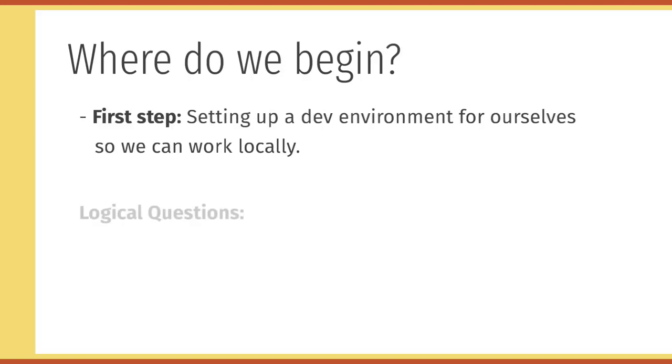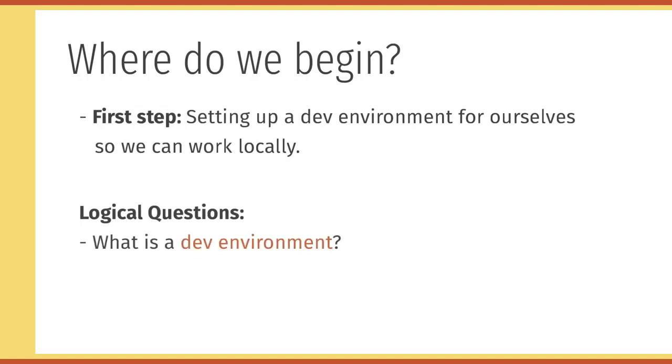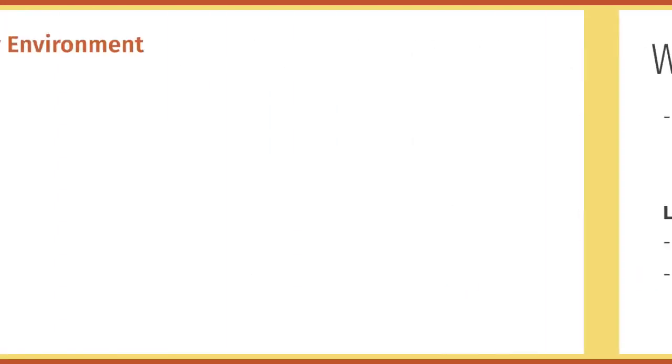In order to explain what that means, let's ask ourselves 2 new questions. What in the world is a dev environment? And what does working locally mean? Let's start with the dev environment. The best way to explain it is to begin with its opposite. The opposite of a dev environment is your real website that the entire world can see.